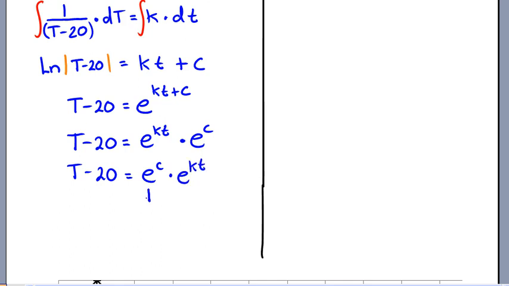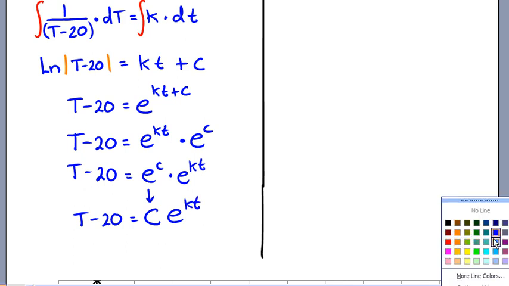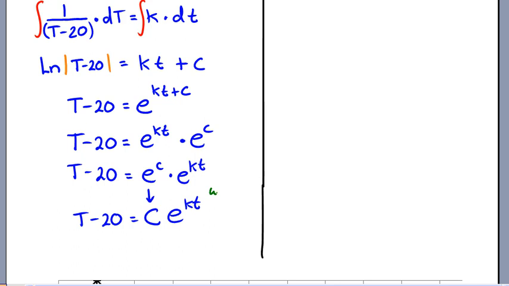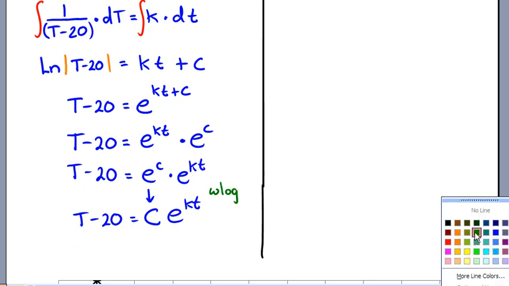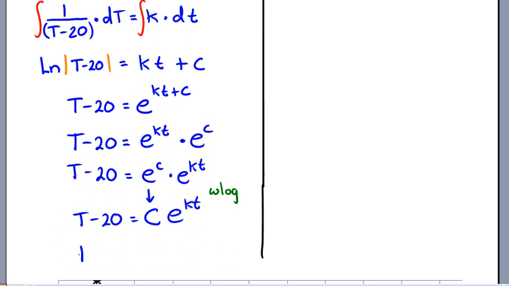Let's go with a whole new constant. Let's say T minus 20 is equal to some other constant, C, times e to the kt. Those are not exactly the same c's. And if people ever get upset with you on that, you can just say, hey, come on, without loss of generality, it's okay. Hey, we're just about there. We've got T minus 20 is equal to, sorry, I'm going to move that 20. It's time to do that.